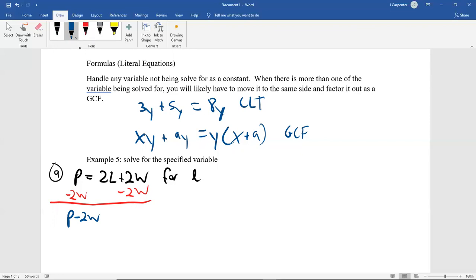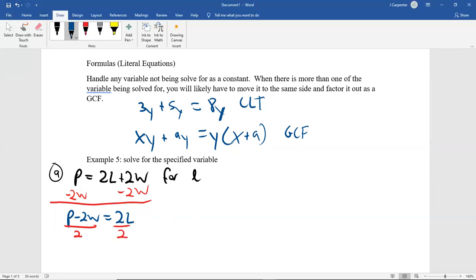Then equals, we still have the 2L, but these two W's cancel. So the side with our variable, the one we're solving for, is fine. It's got less stuff there. Now we just have to focus on getting rid of the 2. Again, the thing we're solving for is this L. I don't care how messy this side is. I'm just going to pretend in my head that it's a 100. So if I had 100 equals 2L, I'd divide both sides by 2. Guess what? The ugliness does not affect the algebra. Divide both sides by 2.